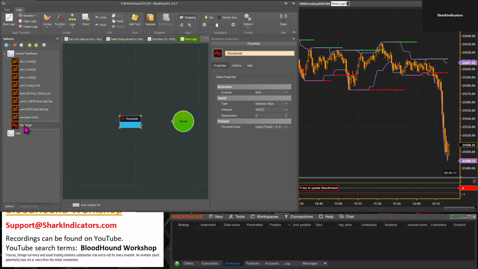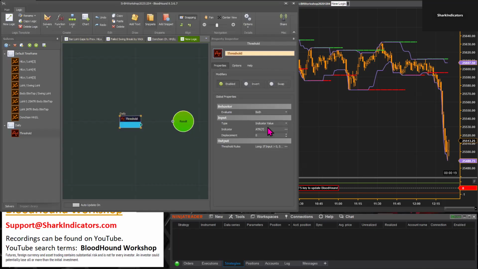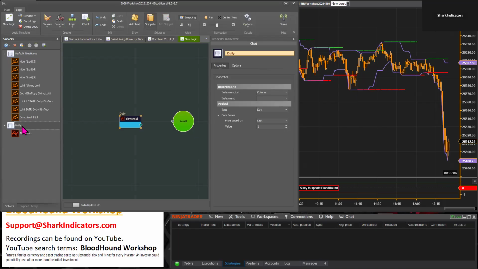And then I can take this threshold solver and move it down. It's kind of tricky to get it there. There we go. So now the indicator in this threshold solver, being the ATR, that 7 period would be a 7 period of whatever this time frame is.